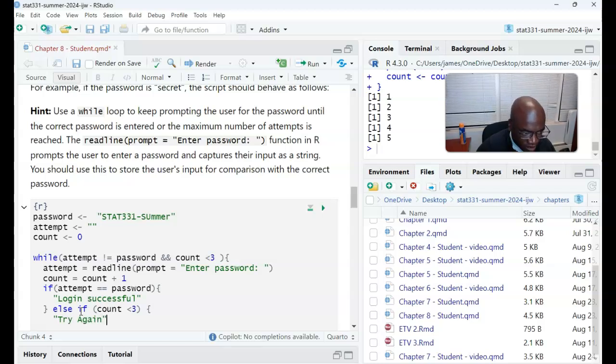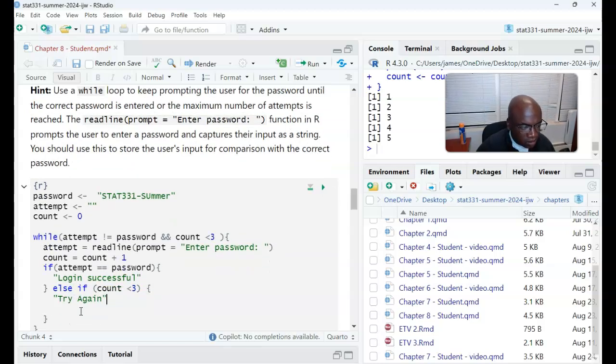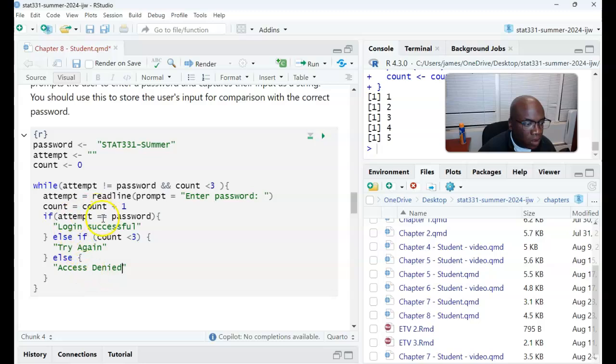I can spell that fast. And then else, access denied. Because once we're in this circumstance in which count is greater than 3, it's too many attempts, so it shouldn't work.